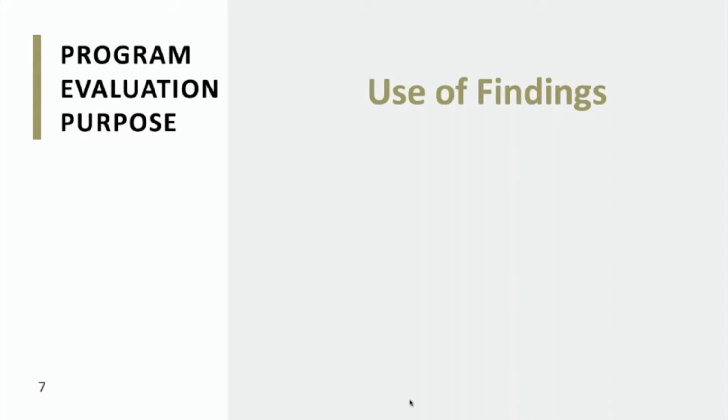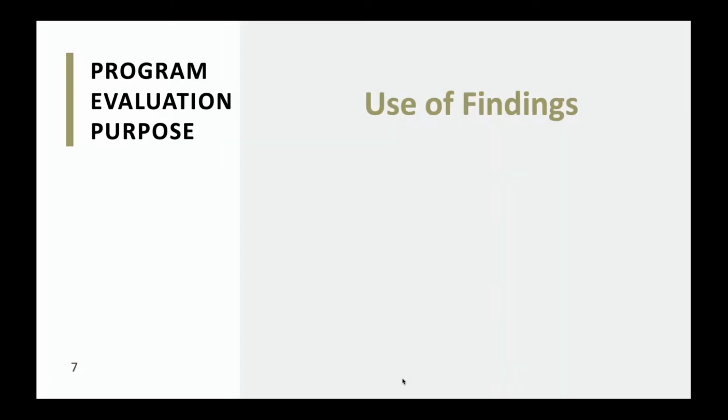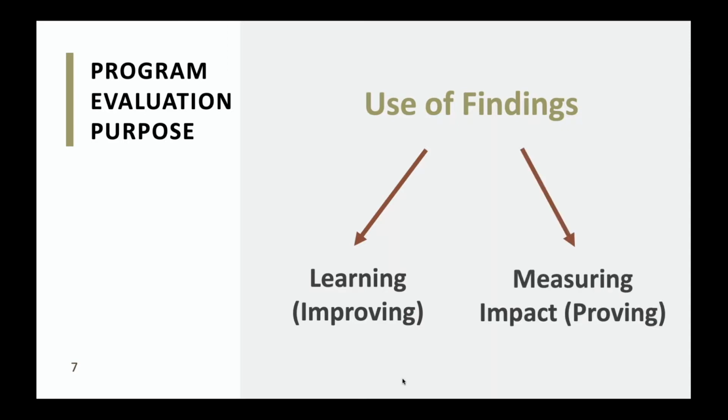In thinking about program evaluation and the use of evaluation findings, there are really 2 broad purposes. One is for learning or improving, as I call it, or measuring impact, which is just primarily, as I frame it, in terms of proving. And those 2 different frames are really important, and how you think about evaluation in terms of those frames are critical in terms of how you're actually going to interact with the evaluation, if you're working with an external evaluator, or just an evaluation champion who may be internal to the team.